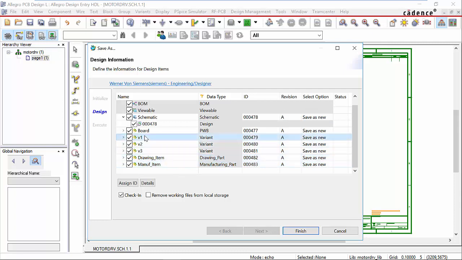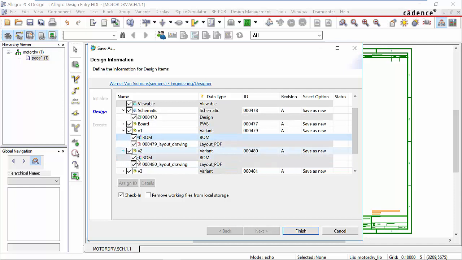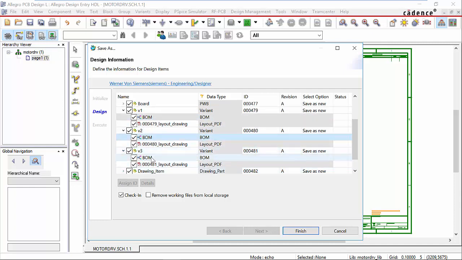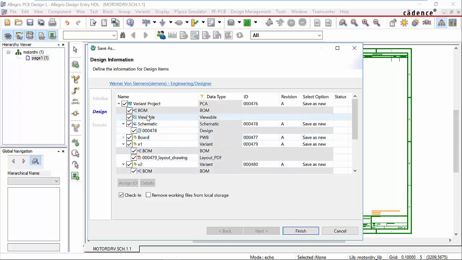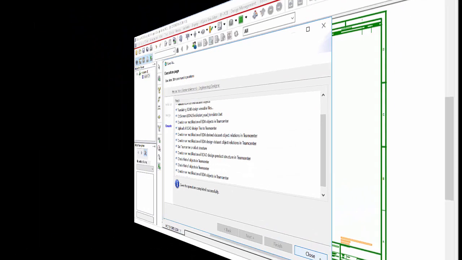It's the same as the non-variant project. The difference is we pull a separate part number for each defined variant. So you can see 3 part numbers with the names that were defined in the variant editor. Contained in the variant part numbers is a bill of material. This bill of material is the BOM as populated for that variant. We can also place derived data sets underneath the variants. In this case, I've got a layout drawing for each one of the variants. So now with our structure defined, we can finish and the design will be saved to Teamcenter.